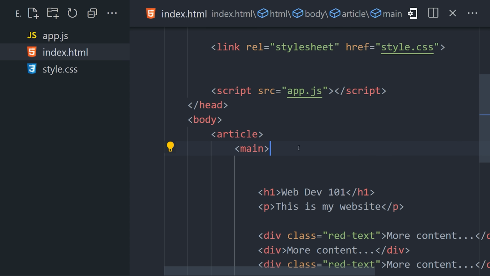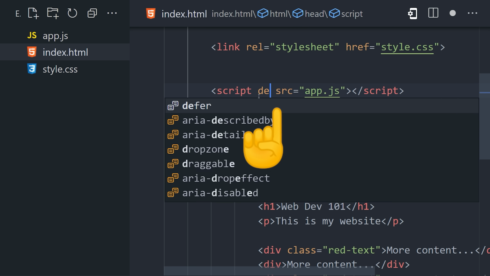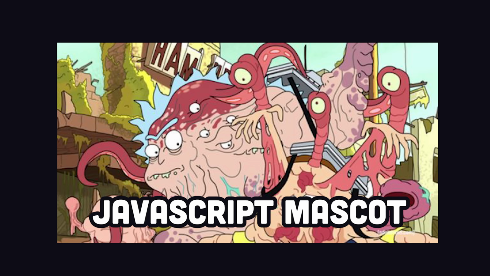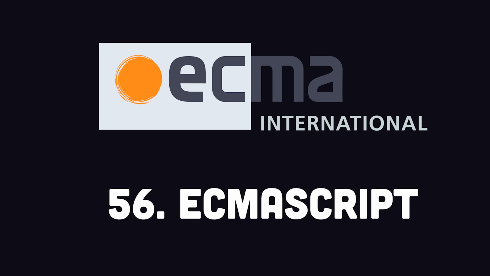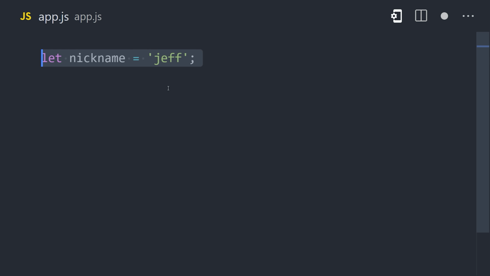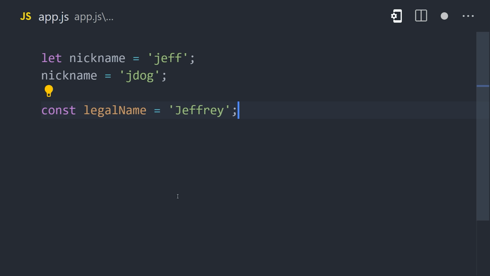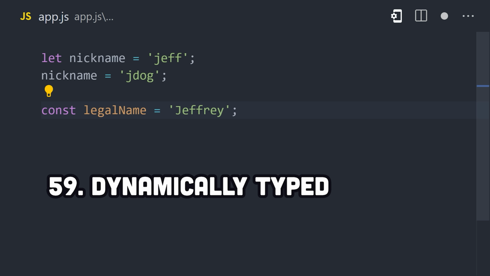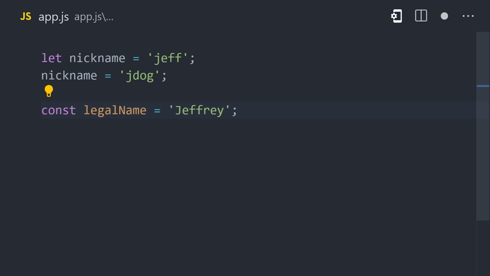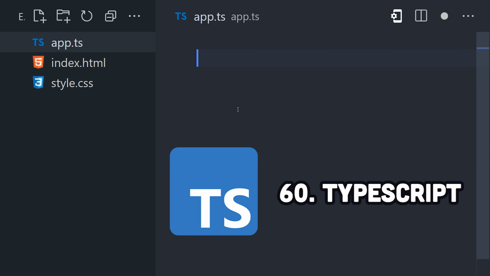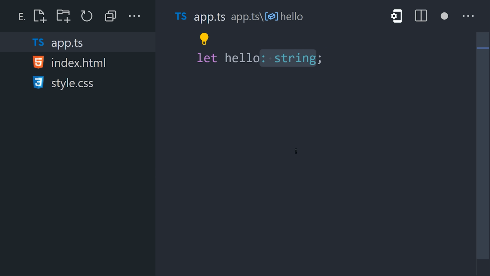In most cases, JavaScript is written in a separate file, then referenced as the source on the script tag. Usually, it's preferred that this code runs after the DOM content has loaded, which can be accomplished with the defer attribute. JS is a big, complicated programming language, which is more formally known as ECMAScript and is standardized in all major browsers. There are several different ways to declare a variable. A variable that might be reassigned in the future uses the let keyword, while a variable that can't be reassigned uses const. It's a dynamically typed language, which means no type annotations are necessary. That's not always ideal, so many developers choose TypeScript as an alternative to add static typing on top of JavaScript.